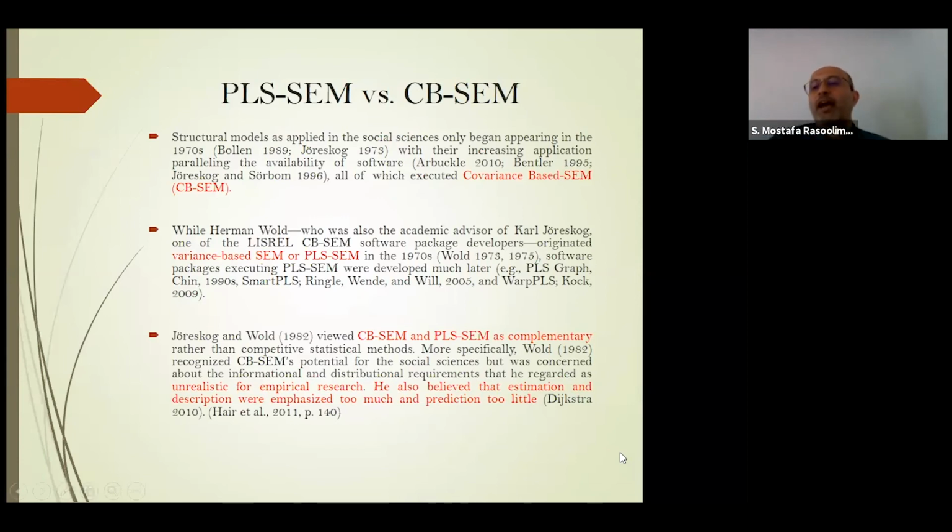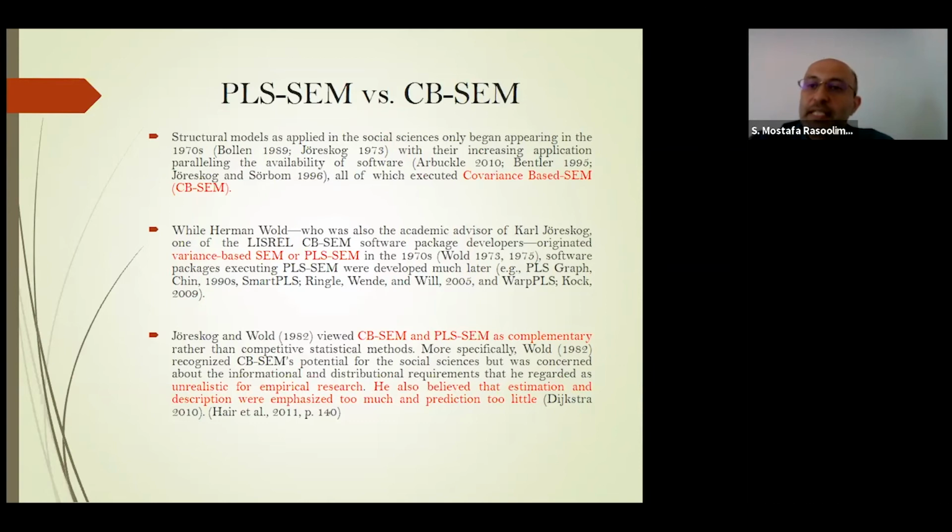And then based on structural theory, we can hypothesize the relationship between variables. But actually we have 2 main types of structural equation modeling, 2 main types of SEM, right? And these 2 types of SEM can and should be applied for different types of studies. So we need to understand what type of SEM is suitable for our study.